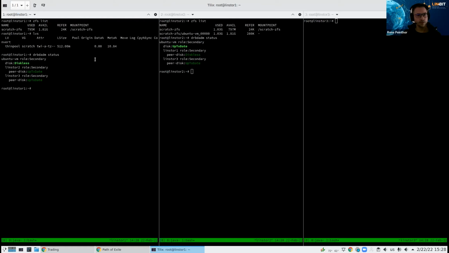And just to show you what LINSTOR is actually doing for you: when we did this spawn, it created the config files on each node for DRBD, created the ZFS backing disk, so this storage here, put metadata for DRBD on it, and initialized it and basically made it work for you.